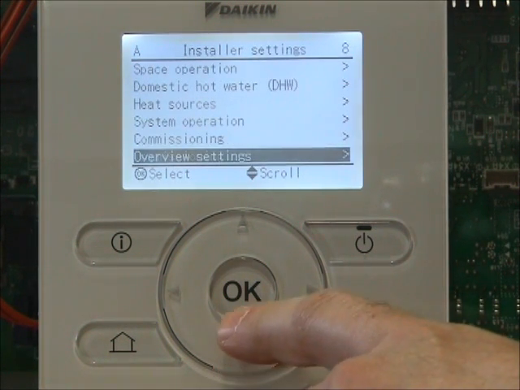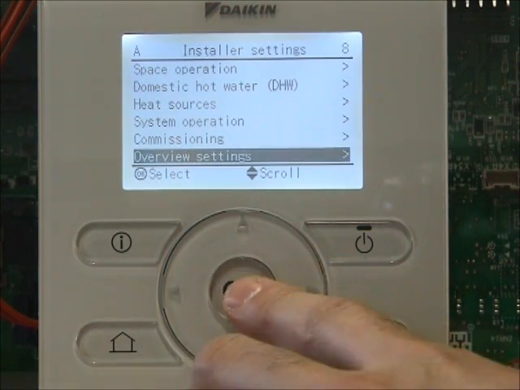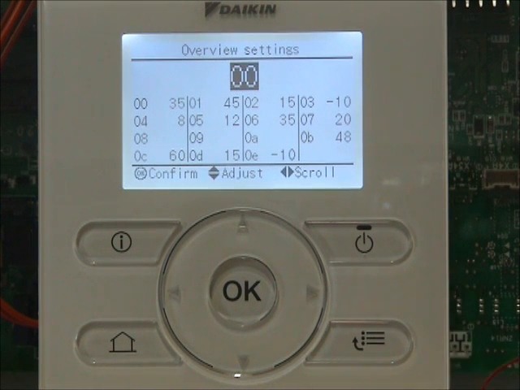If we go down, we've got overview settings. If you want to change all of the field settings as overview settings, which is the quickest way to do it, you can use your overview settings screen.